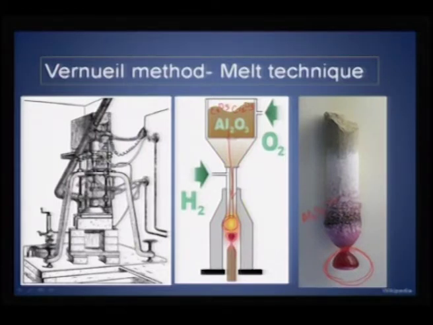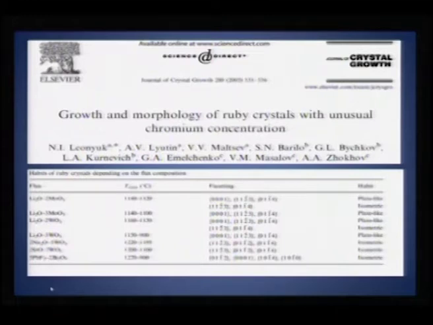This is basically a melt process which is very different from the other stuff, because the melting is actually carried out by a flame which is composed of hydrogen and oxygen, which can actually hit flame temperatures up to 2200. So, it is more like a welding protocol. You try to use a very high flame to melt the compound and grow the crystal. Ruby crystals actually can be made using Verneuil's method, but we can also use another important technique which I will be discussing in the next few slides, which is called as flux method.